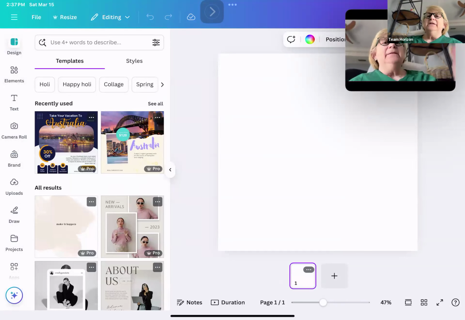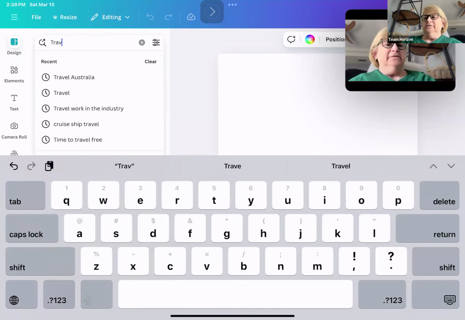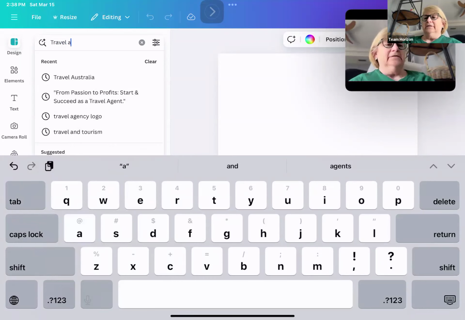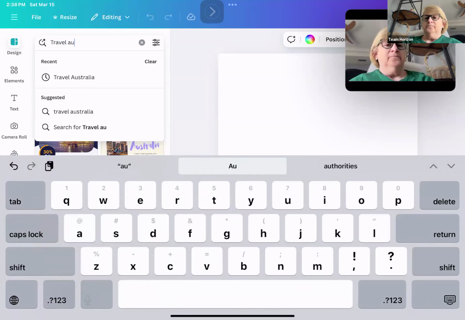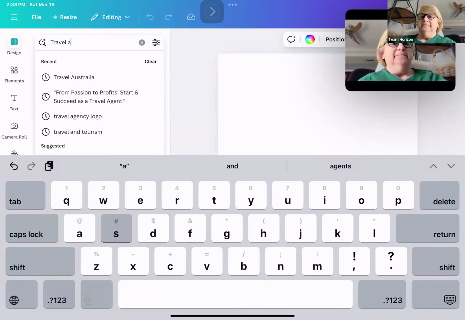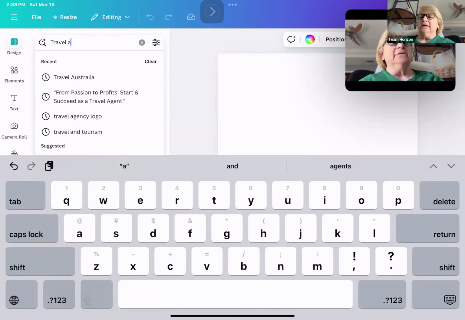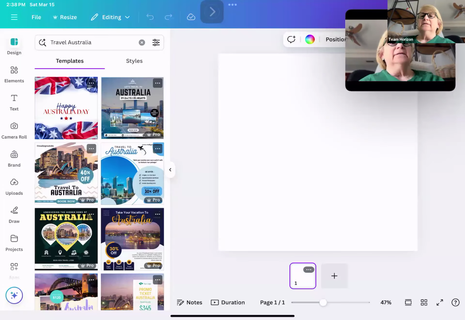So what I put up here in the search bar is travel Australia. Not spelling it right. My goodness.